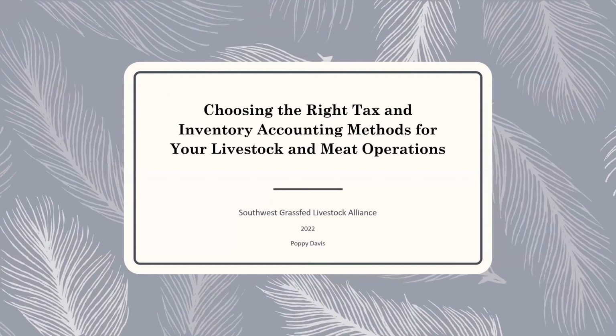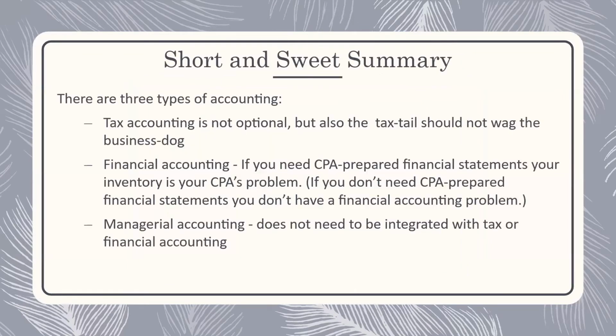So notice the small change in the title here, right? The official title says tax accounting methods, but what it really is, is tax and accounting methods. And that's what we're going to talk about, because you really have to make a double choice. You have to pick your tax method and you have to pick your accounting method. And Miriam and Olivia were talking about that last week, whether or not, or how, or to what degree you integrate your inventory, physical inventory methods with your books. So that's what I'm going to talk about: set up a few different options for what you're going to choose as you go forward with inventory.